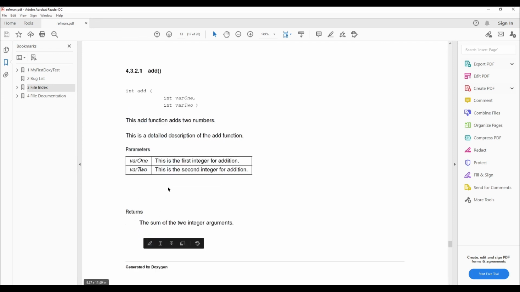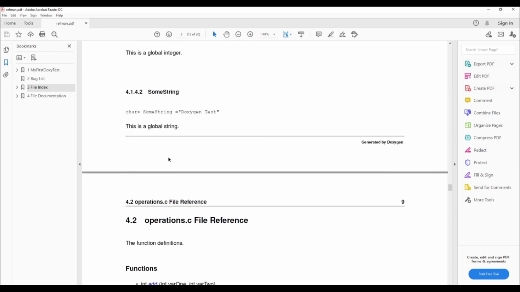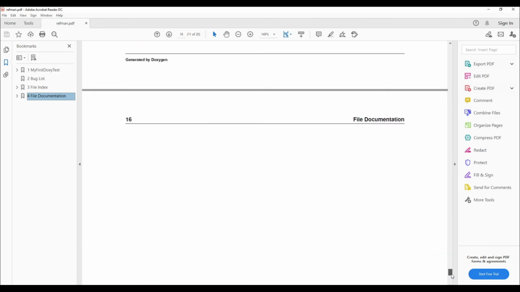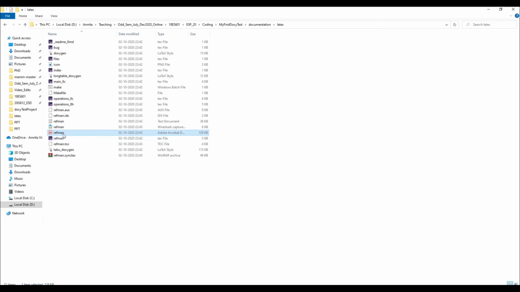Similarly, you have note, warning, attention. The links for those still work in your PDF also. So in the PDF you have macros defined, and again those will be listed. And finally you have the documentation, everything in one simple PDF. Okay, so for each project, as a programming assignment that I give, I would require this particular final generated PDF to be attached to your Git submissions. So that's it, and thank you.